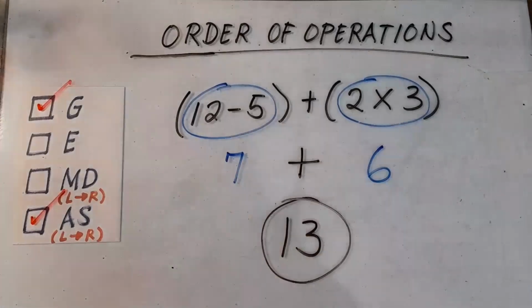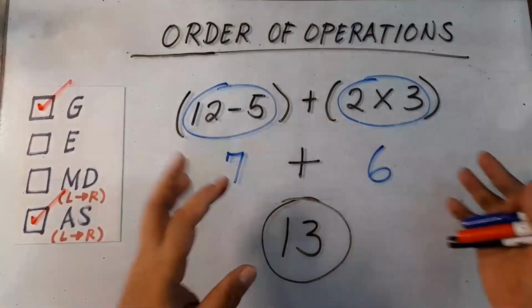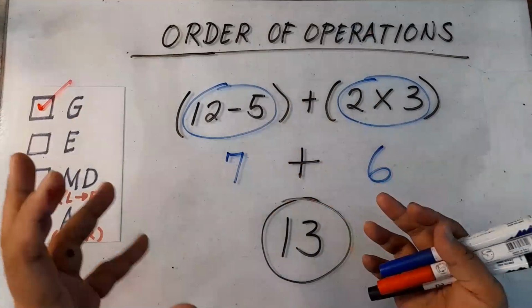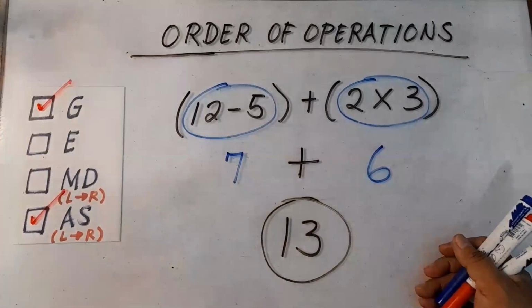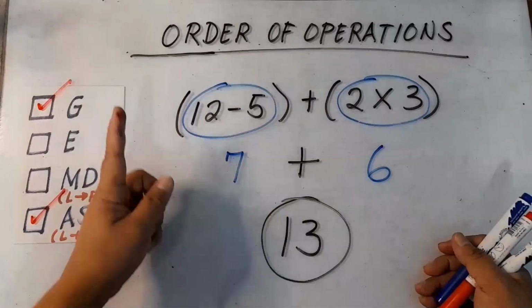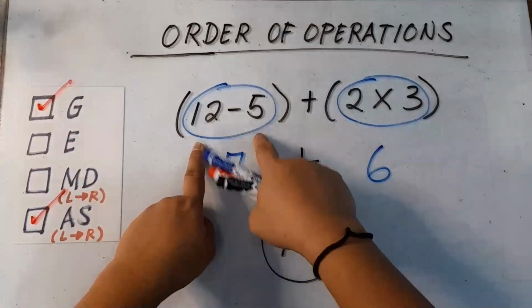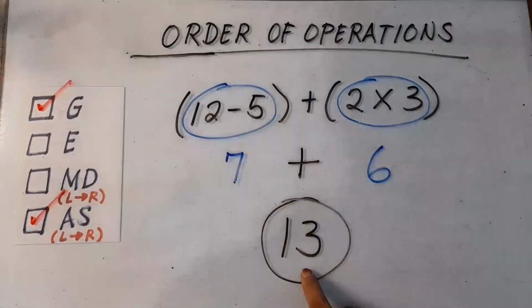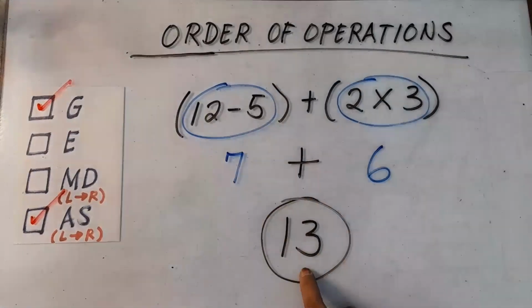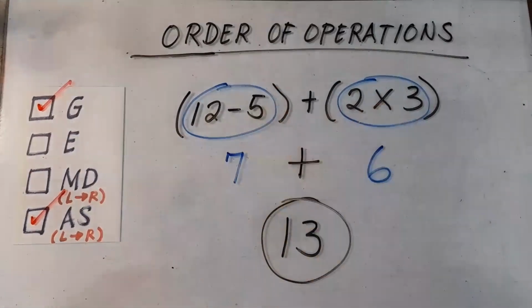Okay? So, as you can see, ulit, kapag meron tayong dalawa o higit pa na grouping symbols or pares ng grouping symbols, pwede natin gawin yan ng sabay, provided na yung ating grouping symbol, wala kang makikitang grouping symbol na nasa loob niya. Okay? Wala tayong tinatawag na nested grouping symbol or yung nested operation. So, that's how we perform the order of operations with two pairs of grouping symbols. Let's have our third one.